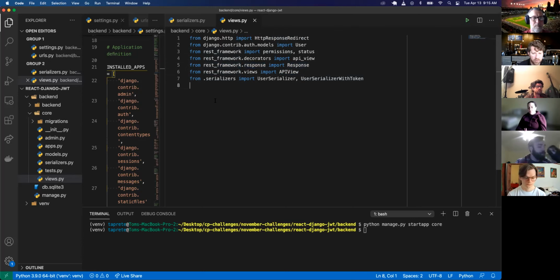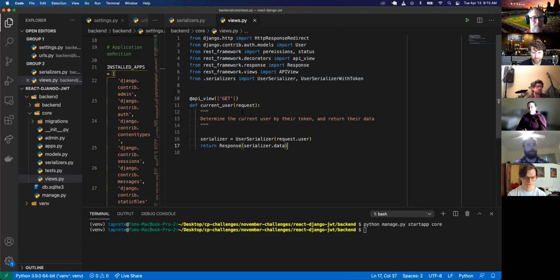So I'm just going to copy this over. Normally when we create a view, this is just like a basic view method, but it has this decorator up here, api_view, which allows us to take in specific HTTP requests and respond with a specific response.